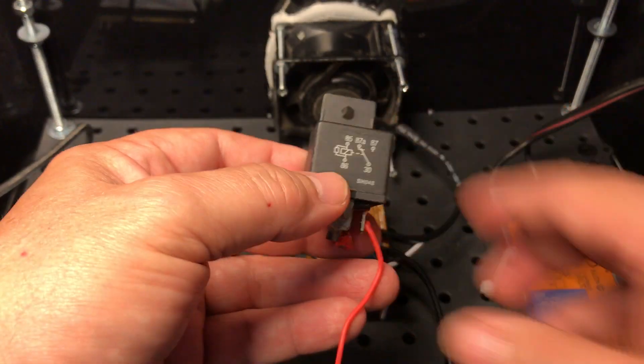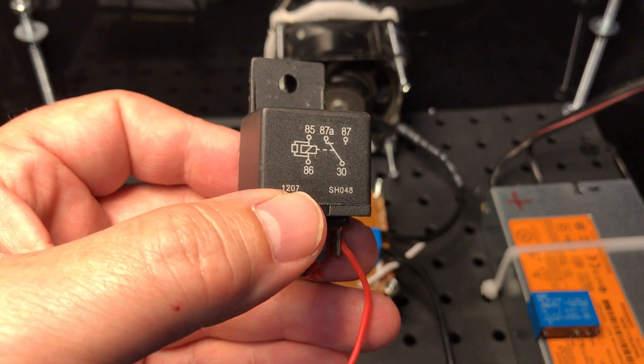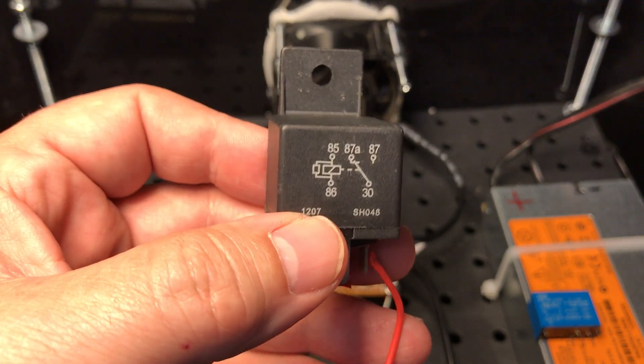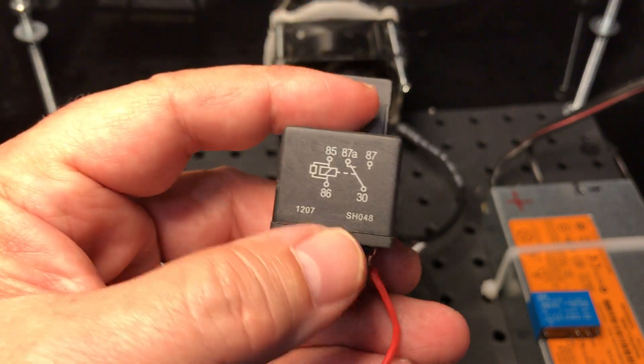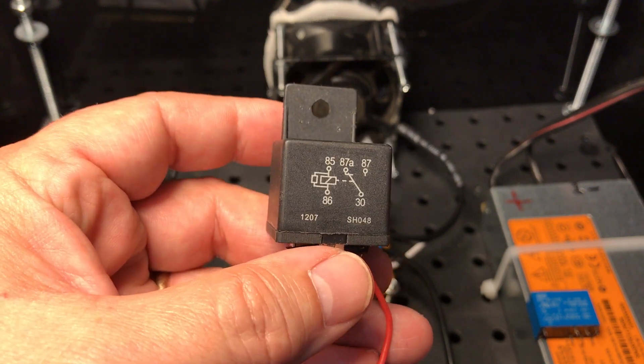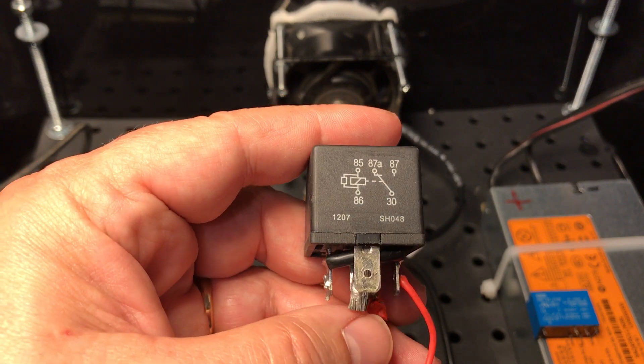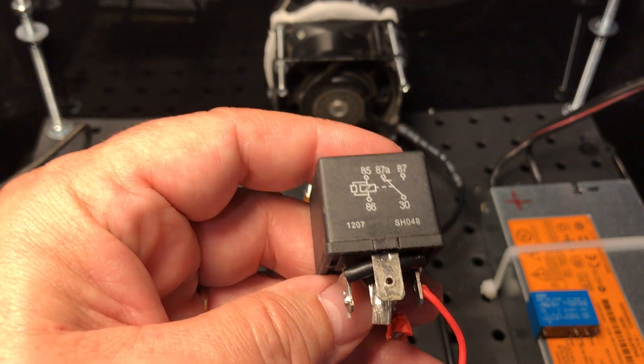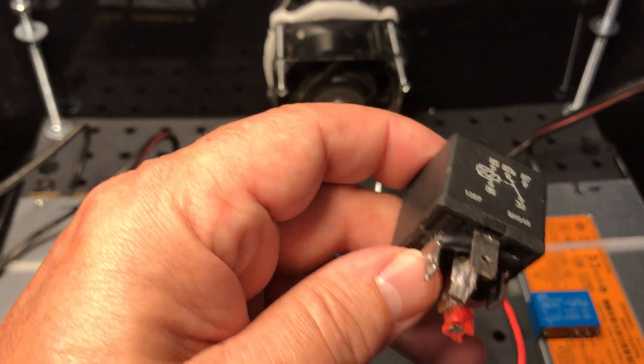This is what I got from O'Reilly auto parts. I don't know if this is a windshield wiper relay, headlight relay or what. Rated actually 30 amps, five dollars and some change. I thought it was a real good deal. It has heavy contacts in it. I'll click it on, you'll hear how heavy the contacts are.